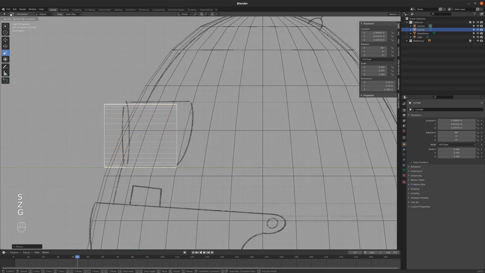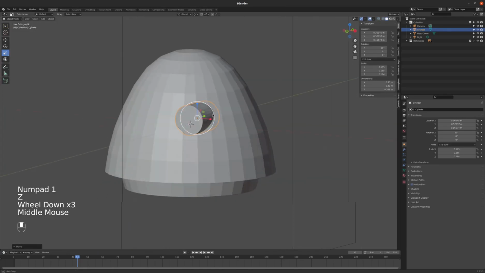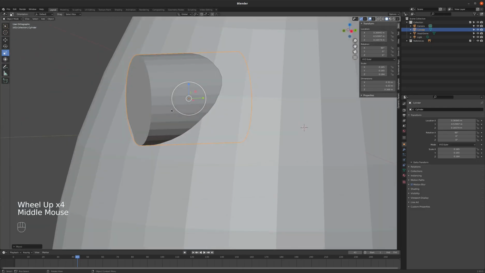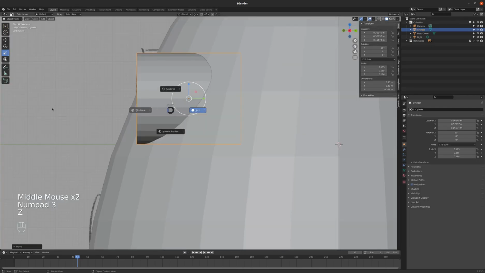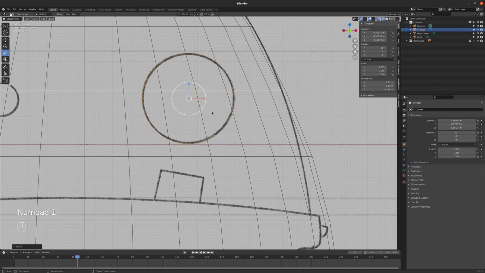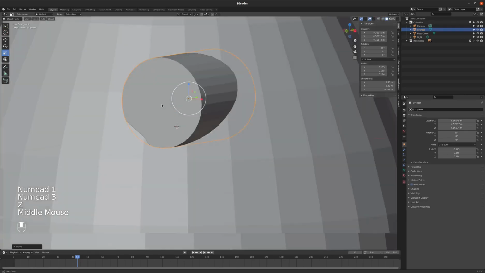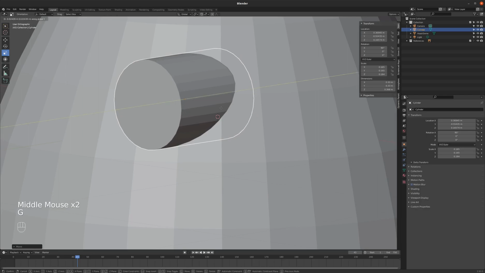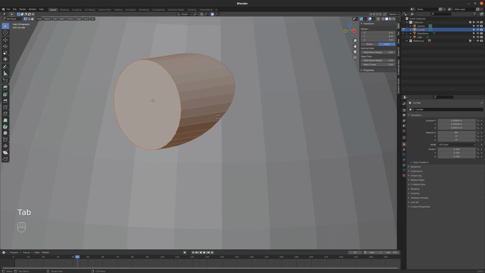I'm going to pop it out here. And I can see that I've misjudged the amount of recession that this eyepiece will need to be this far forward from a side view and also be completely visible from a front view. You can see that it's coming inside the head just a little, so we're just going to adjust. You just have to do that. So tab into edit mode, there's my n-gon. I'm going to delete that face.